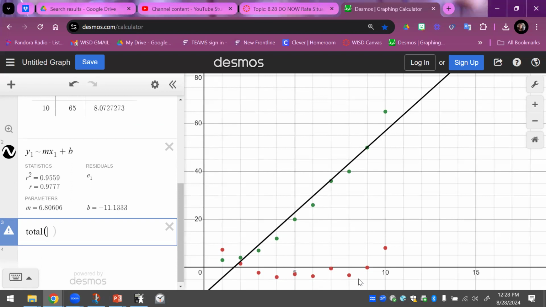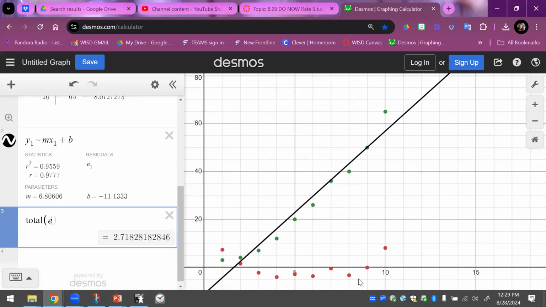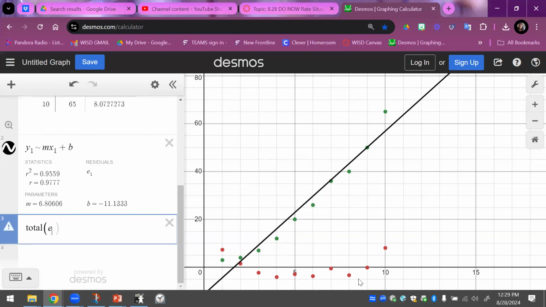So we're typing in E. To get the little one, the subscript, it's the underscore 1. To get your subscript, it's shift to create an underscore 1.